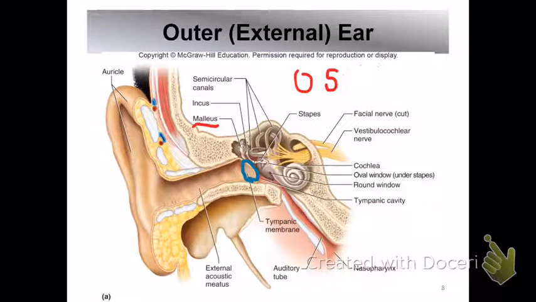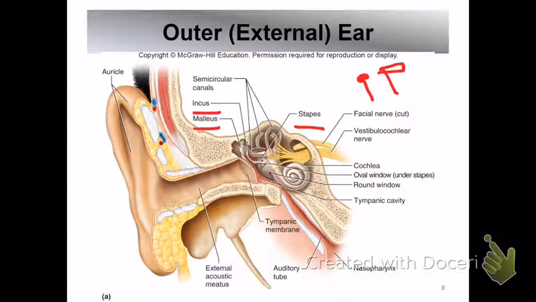Okay, and they are the malleus. You want to know where these are for your lab exam. The malleus, the incus, and the stapes. We should have already looked at these in lab. There's your malleus. Then the incus. And then you'll see the stapes right there. The malleus is shaped kind of like this. I'm going to draw them out for you for fun. The incus is almost like a hammer, if you remember from studying it. And then the stapes is like that. So make sure that you can identify all of those for the lab exam.